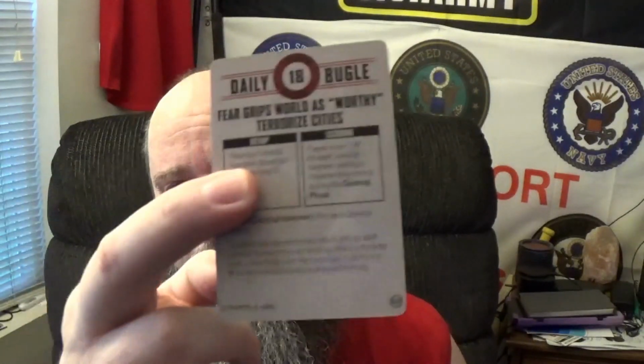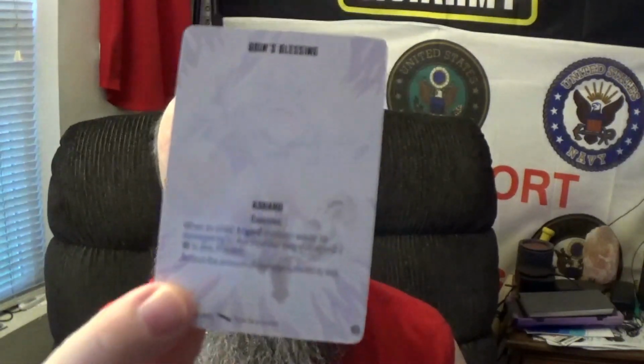Okay, so there's tokens. Let's get into the other fun stuff, all right? I love it. So, there's your Daily Bugle. There's your little other neat card. Oh, hey, look at that. Okay, your team card, I guess, for Asgardians. So there's really only 5. No big deal. I like it. The Thunder Wave. So, cool.